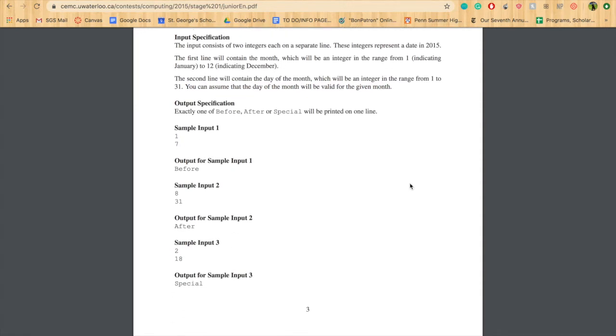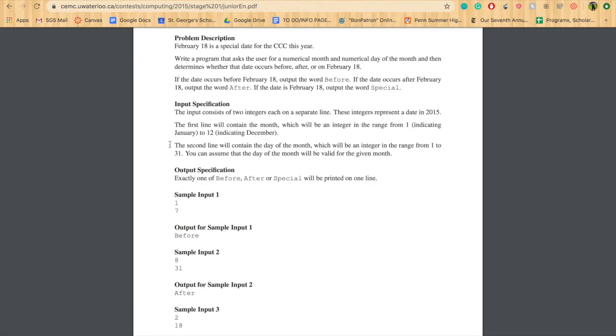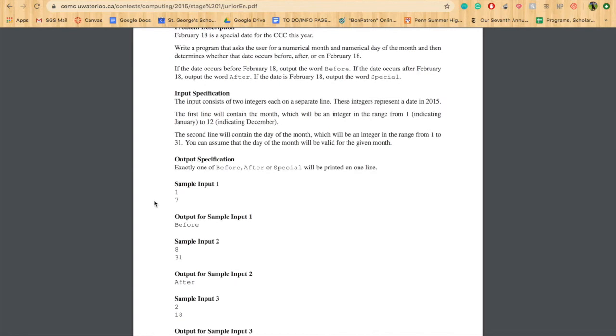In terms of output specs, exactly one of before, after and special is going to be printed on one line. So for sample input number 1, which is 1, 7, we know that our first line contains the month, and our first month in the year is January, and our second line contains a day, which means we're talking about January 7th, which is before February 18th, so we're going to print before.